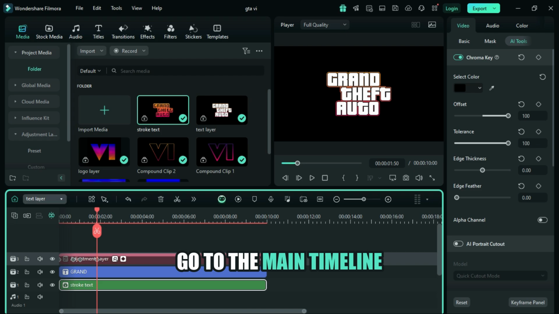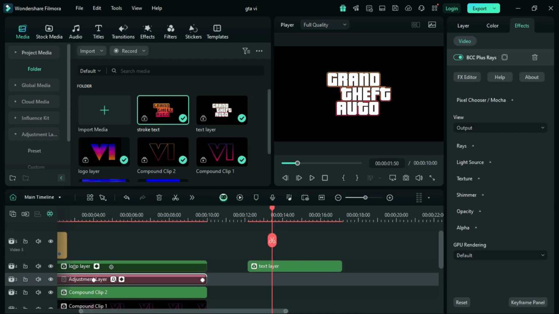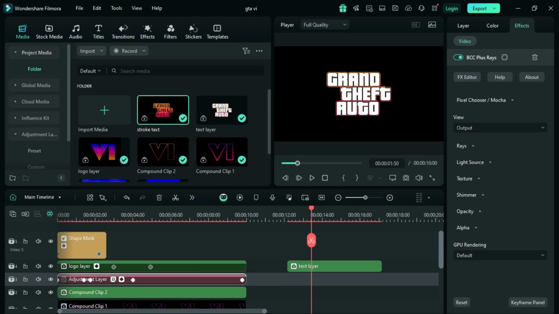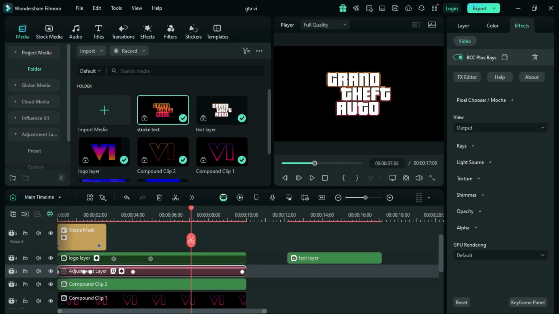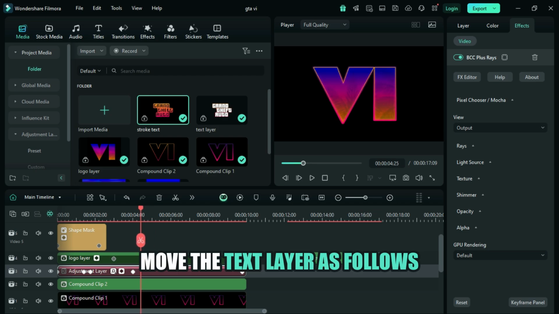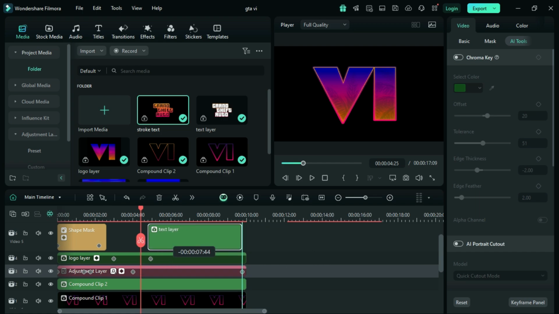Go to the main timeline. Move the period around 4 minutes and 20 seconds. Move the text layer as follows.